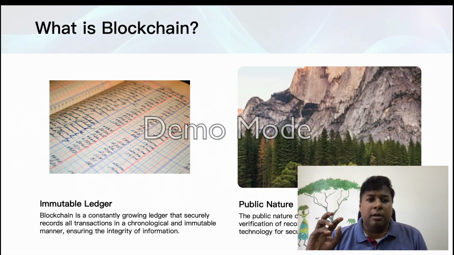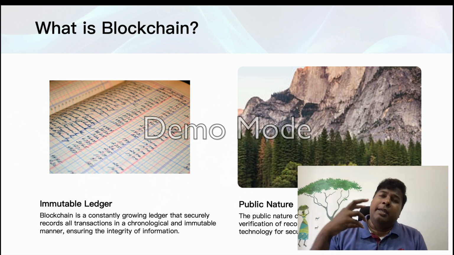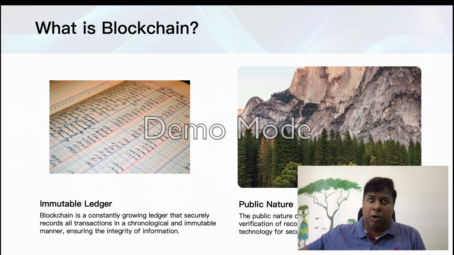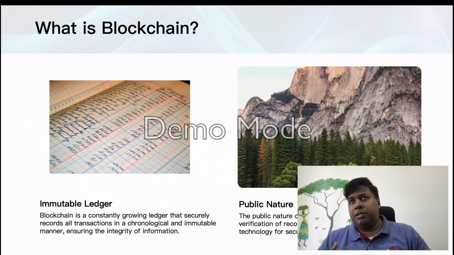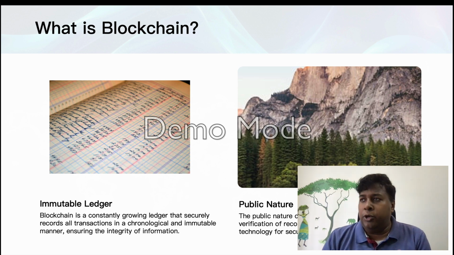Okay, so if you think about Bitcoin now, it's just a series of blocks, and it has been used as a ledger. Now a ledger is something where all the transactions are put in, right? The same way Bitcoin also puts in the blocks, all these transactions are put in. And it's public, which means we ourselves saw what transaction was there, everything we were able to see. So that public nature of Bitcoin allows it to be much more transparent, right? And I missed out a point here, which is that it's immutable.